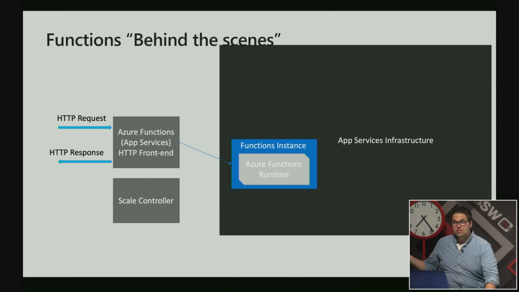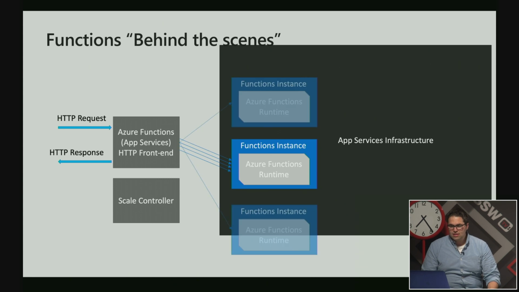Well, behind the scenes, this is just a server, and servers have a specific amount of capacity of what they can handle. So the scale controller is constantly monitoring the rate of events coming in, how long these events are taking to process, and if things are getting queued up, and if those queues are growing and shrinking. And it's going to make some calls on, hey, does this VM need some help? Is it about to get overwhelmed? And if it's getting a number of requests, it's going to hurry and grab more and more servers.